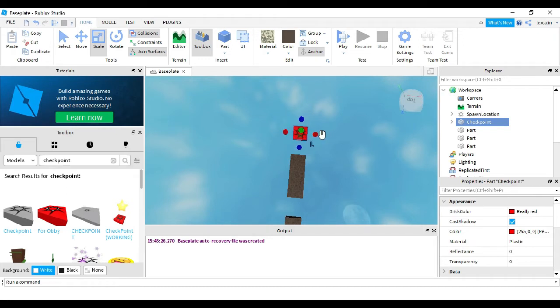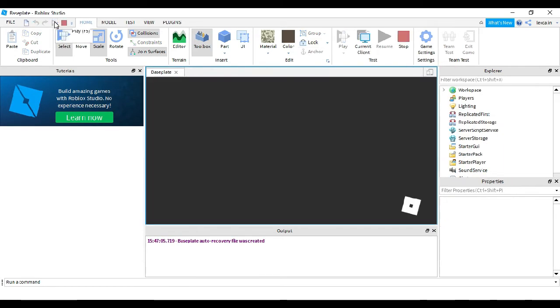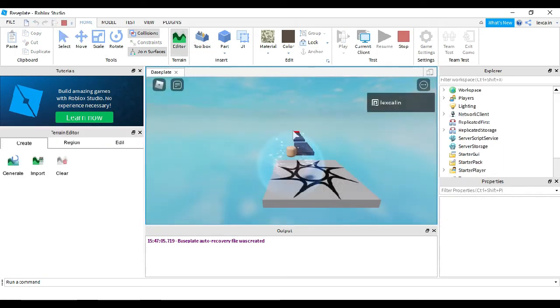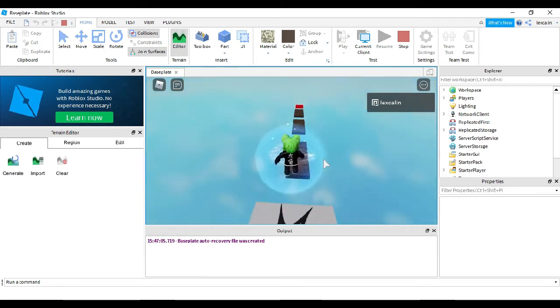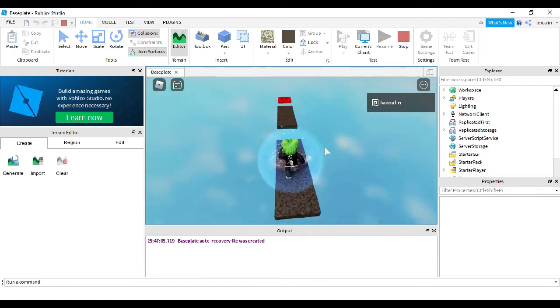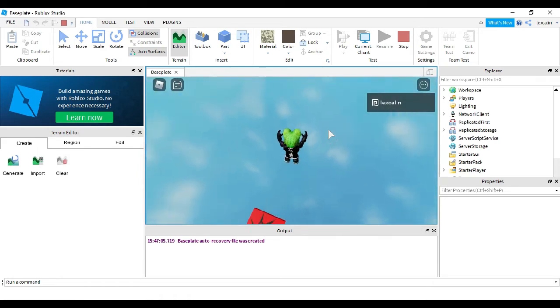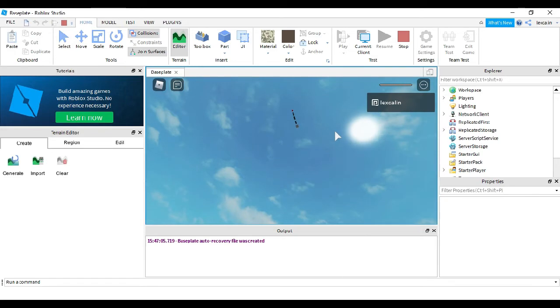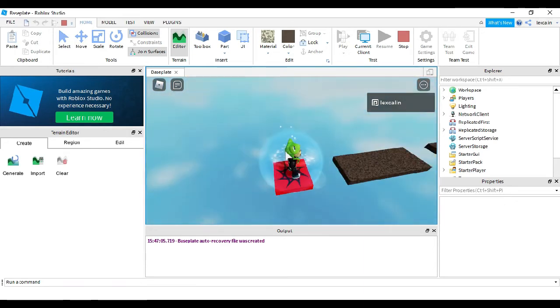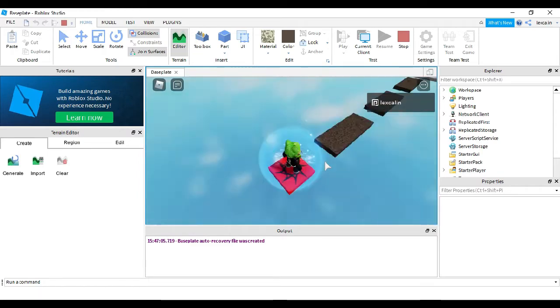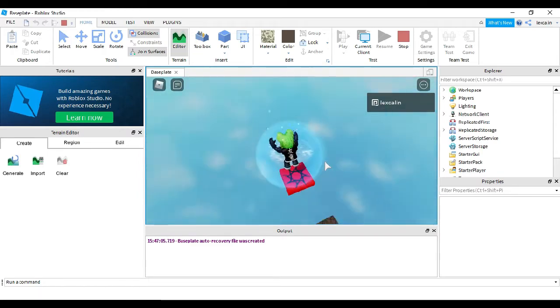Okay, yeah, like that. And then let's try our game. So we should reach this checkpoint, and then now if I kill myself, I should respawn on the checkpoint instead of the starting point. Okay, yeah, I respawn here, so our checkpoint is working.